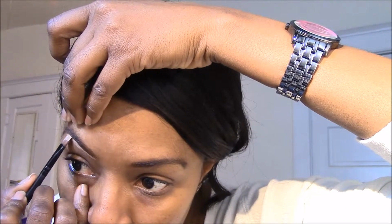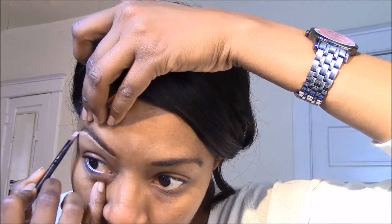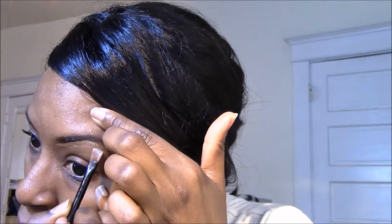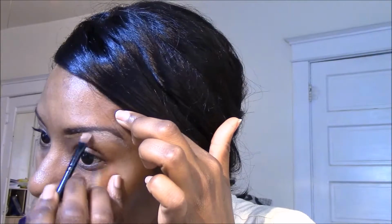You really want to pull up here so you can see where to cut that edge off. Okay, and I would recommend doing one side then the other so you could get them really even. And then you want to just blend out. You don't want any heavy lines or anything like that. You just want to blend it down into the bed of your eye.